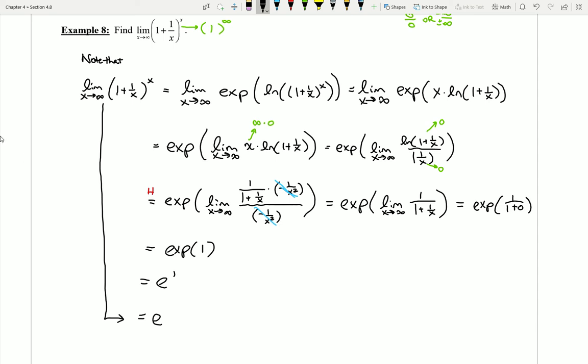And so hopefully you were able to get to an answer here like e, or if not, you were maybe able to see where you went wrong or where you could have done something a little bit better. Of course, if you have questions about this, or if you need to practice these things more, by all means feel free to go through the worksheets, stop by my office hours, and I'd be happy to talk with you about these sorts of questions.